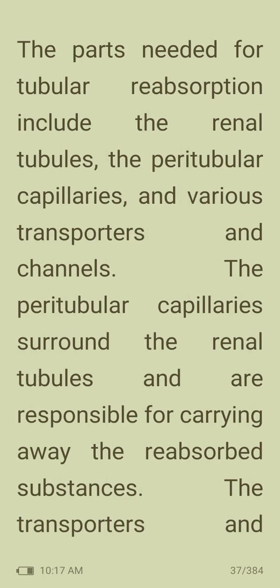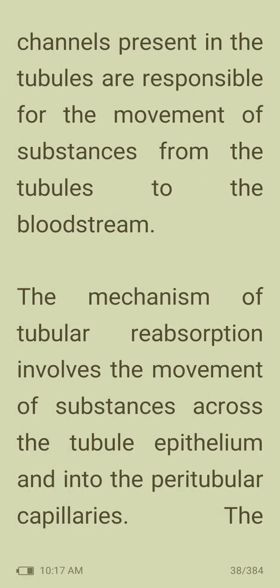The parts needed for tubular reabsorption include the renal tubules, the peritubular capillaries, and the various transporters and channels. The peritubular capillaries surround the renal tubule and are responsible for carrying away the reabsorbed substances. The transporters and channels present in the tubules are responsible for the movement of substances from the tubules to the bloodstream. The mechanism of tubular reabsorption involves the movement of substances across the tubule epithelium and into the peritubular capillaries.